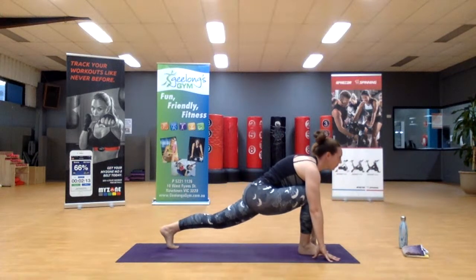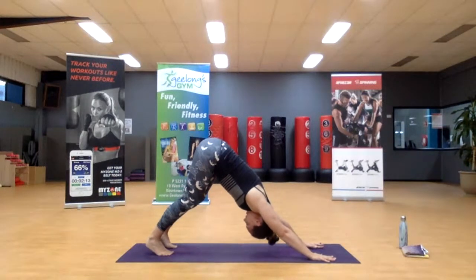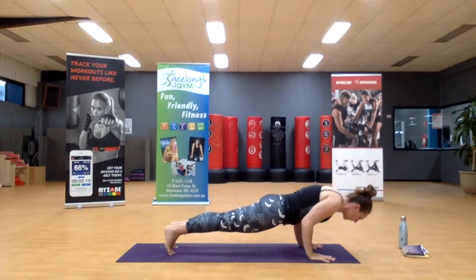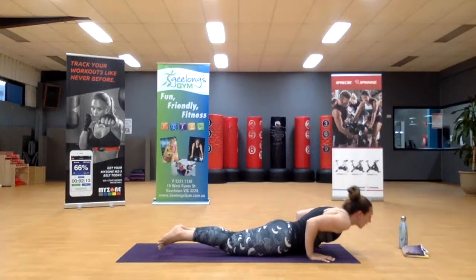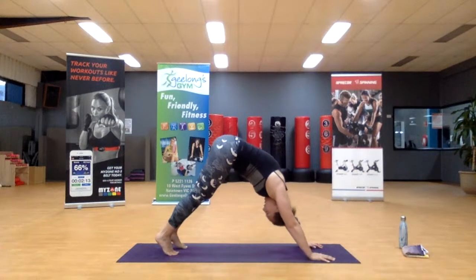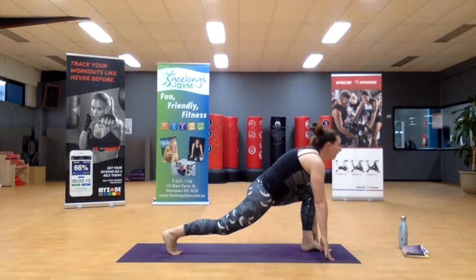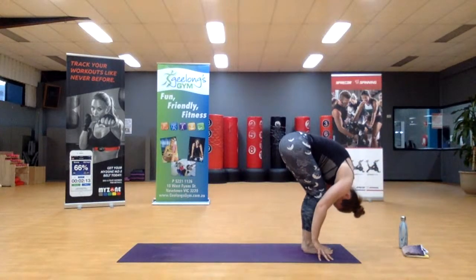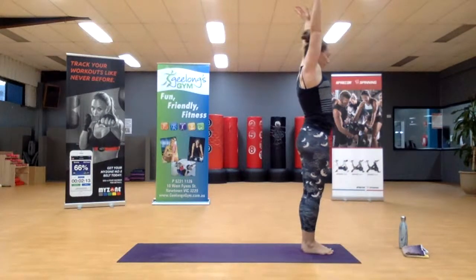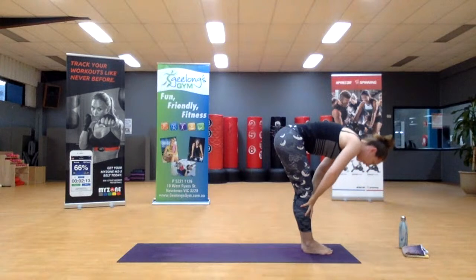Lunge back. Down dog. And just roll. Please spine unravel. Strong and long. Going to your level. Taking your option to feel your body awaken. Let's fold again. One more round. Let's go all the way up. Last chance to get flatter. Tuck your chin.